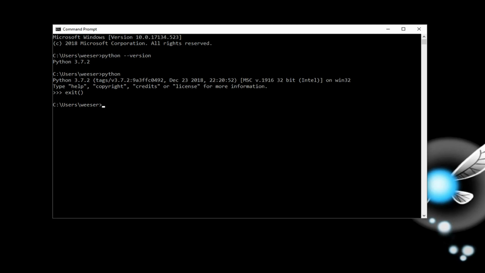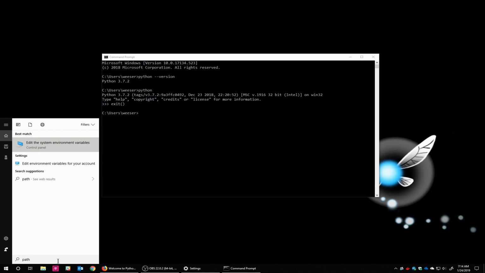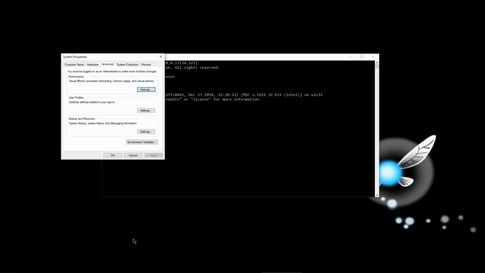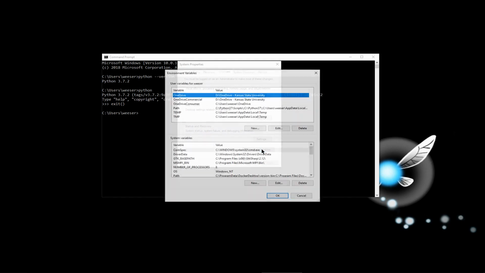So the easy way to modify this is to type in path inside of your search bar, and you should see Edit the system environment variables up here. Click that and you'll get into the System Properties window. In the bottom right-hand corner, click Environment Variables.